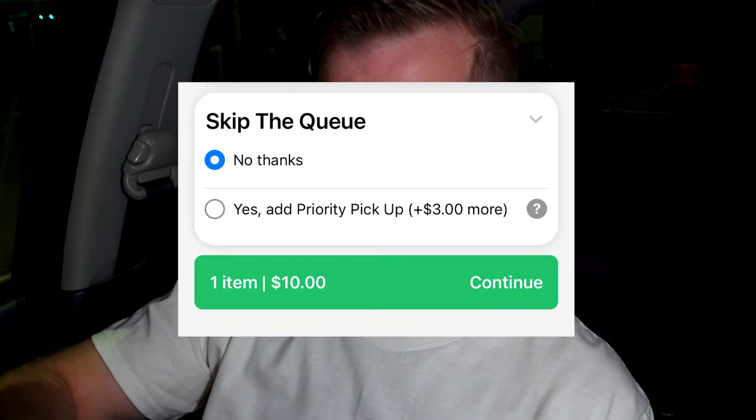They'll charge extra for other stuff to subsidize the mozzarella cheese. In fact, I saw something incredible just ordering this Domino's pizza just before — you can pay $3 extra to get your pizza faster. That's insane. It used to be that if you didn't get your pizza on time, it would be free. But now it's like, if you want it earlier, you can pay $3 and get a skip-the-queue thing, like at Disneyland or something. That's pretty cheeky. And it was still on offer for me at 10 p.m. I was the only one there, but I still could have accidentally paid $3 extra.